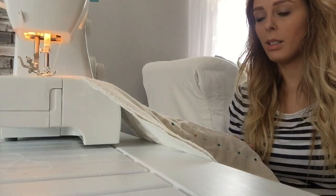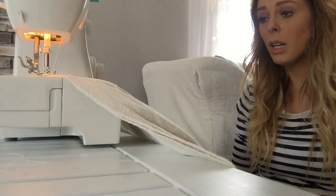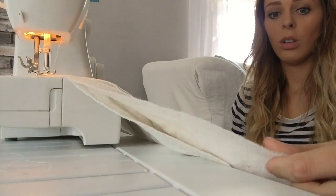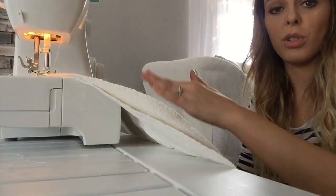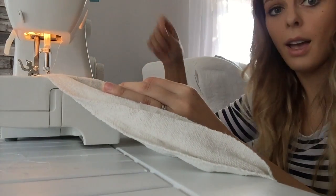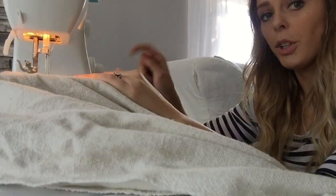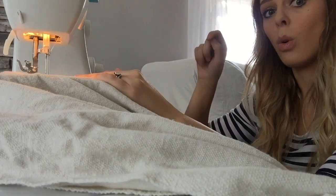Another important thing — I'm using the Singer Simple 2263 sewing machine. I do recommend getting a heavy-duty needle, an upholstery type needle, and using a brand new one when starting a project with really thick material. You're going to have a lot less hassle. I'm also using three thread. From here I'm just going to go ahead and start sewing. I don't recommend this setup with your sewing machine on the coffee table if you don't sew regularly. I'm just going to follow along my pin line and pull my pins out as I go. I'm on a length of one and on a single straight stitch.